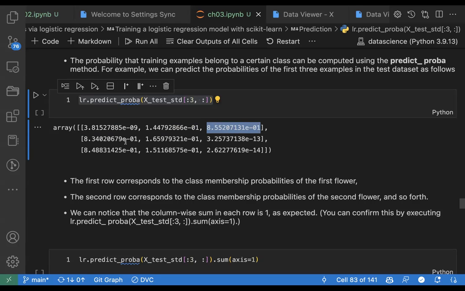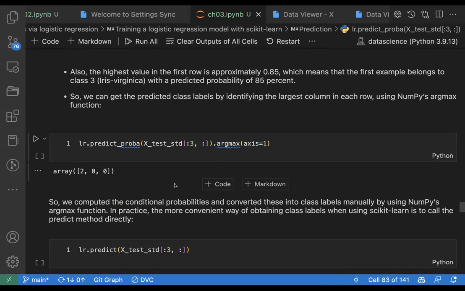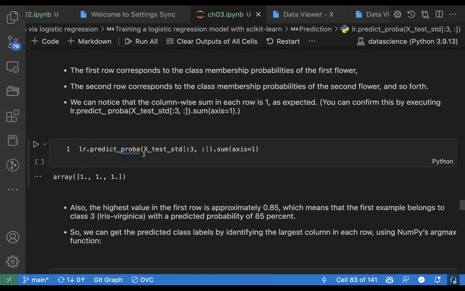And we can see here, for the second and the third, it is this probability that is higher, right? So this means that these are the first class. So what it's saying is that in logistic regression, we can call predict_proba to show us the probability of whether an object belongs to a class. But we also have the, we don't use this quite often.